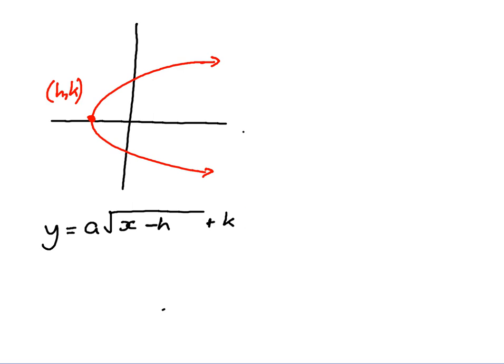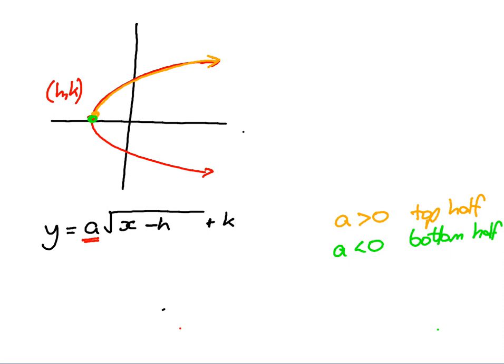What you may have noticed last lesson is we did have a plus or minus at the front of the a, and we're not looking at that today. So if a is greater than 0, we get the top half. So essentially we get going up just there. Now if a is less than 0, it's the bottom half. And both times here the vertex is actually included. So the vertex from last lesson is HK.